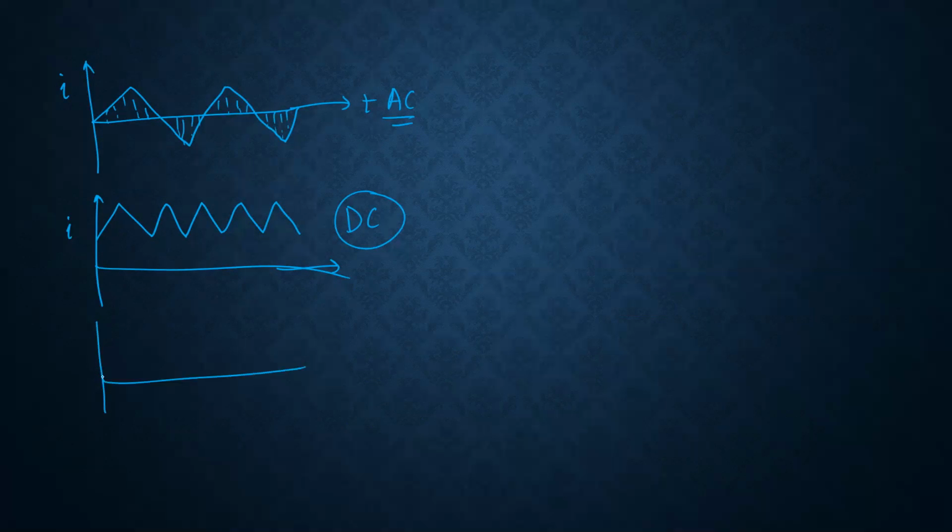DC can be like this also. This is also a DC source because it is not reversing its direction. It is DC. So the most important condition for AC is that the current has to go down. This is DC. Sir, you said that the magnitude should change. Okay, the magnitude is not changing, but its direction is reversing. So the most important condition is direction must reverse.